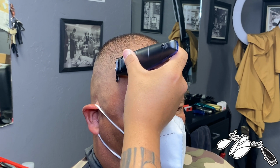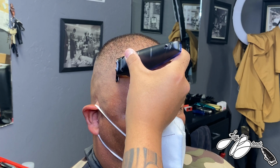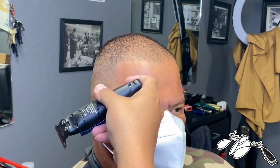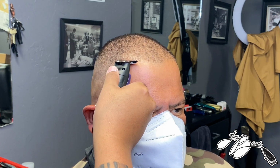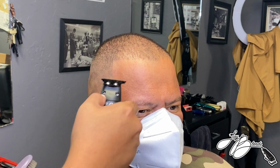So right out the box, like I said, these are some hitters. I would add these to your arsenal. The price point on them is not bad at all. It was $94 with tax, so that's pretty dope in itself. Not bad. I'm actually pretty impressed.